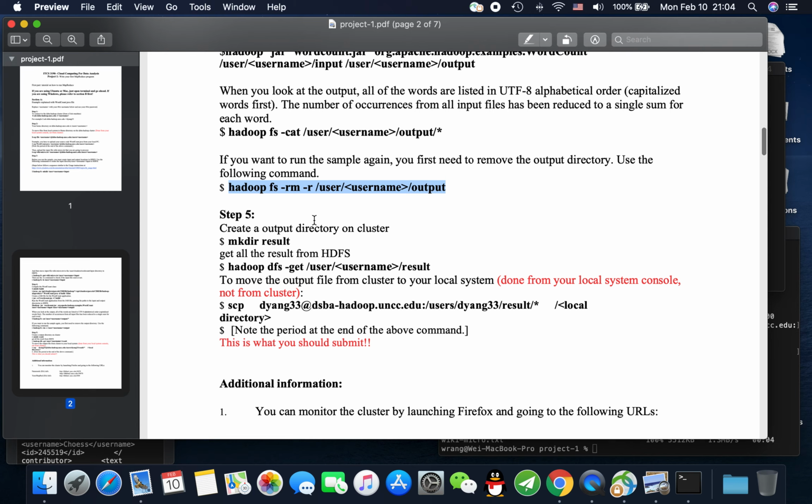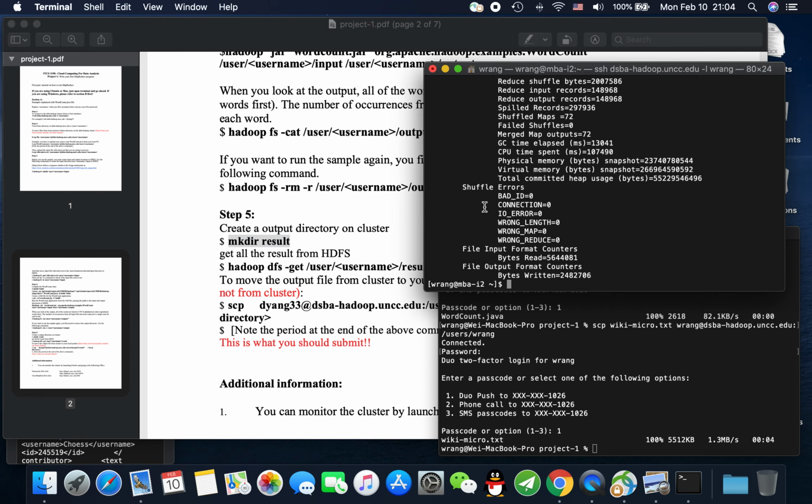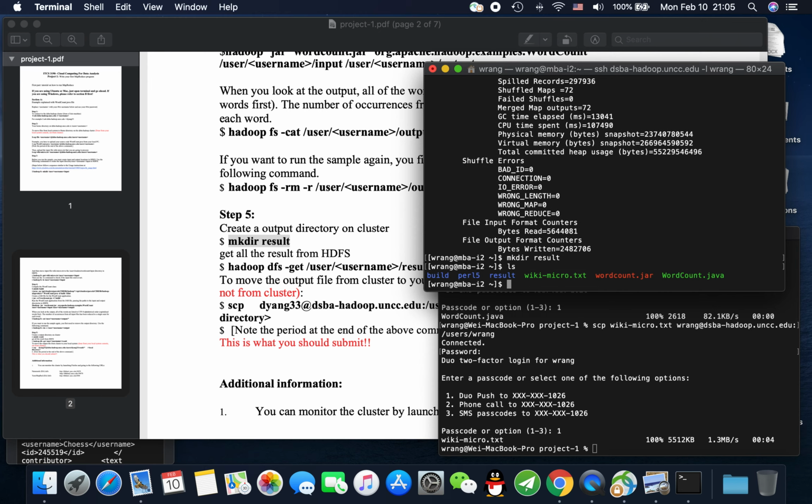Step 5 is about how to draw your output from HDFS onto the directory of your cluster. So we have to make a directory named result. You see, it's there.